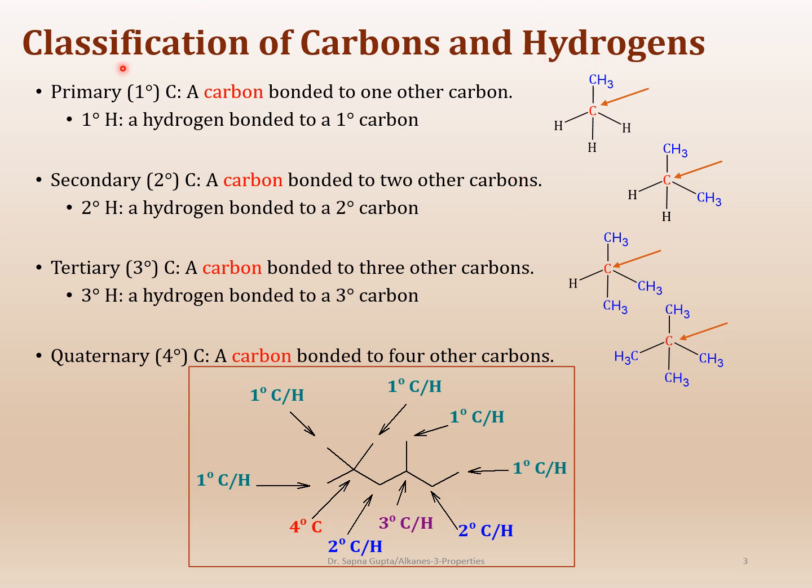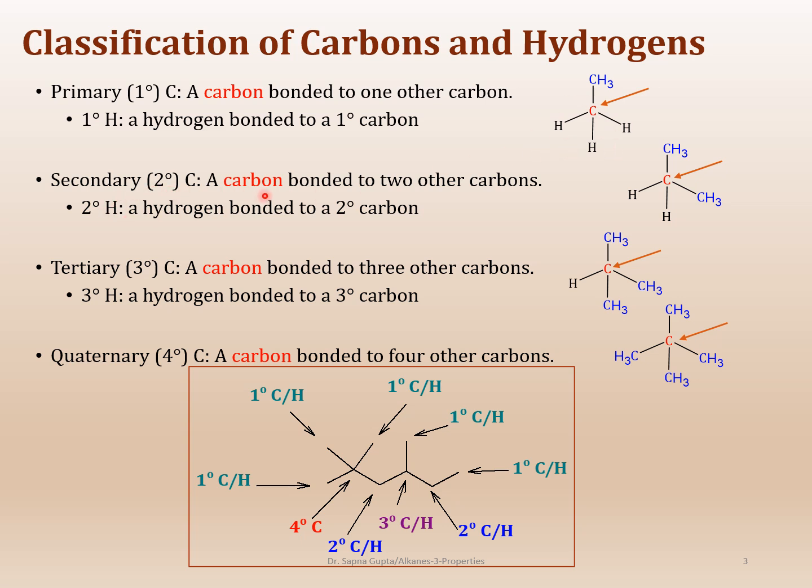So here's the classification. You have primary, secondary, tertiary, and quaternary. You will see that we have a lot of shorthand in organic chemistry, because the line structure itself is a shorthand, but we do have a lot of shorthand which helps a lot. So 1 degree, 2 degree, 3 degree, and 4 degree. Those are the shorthands. So what's a primary carbon? A primary carbon is bonded to one other carbon. So that carbon I've made in red is bonded to one other carbon, which is in blue. That's called a primary carbon. A primary hydrogen is connected to a primary carbon. That's it. It's as simple as that.